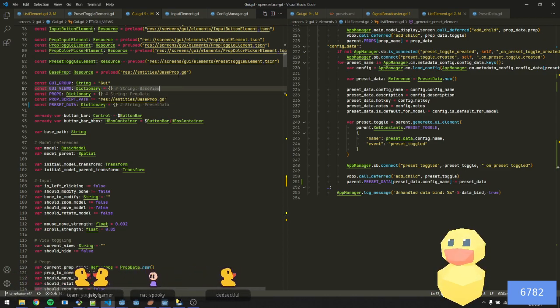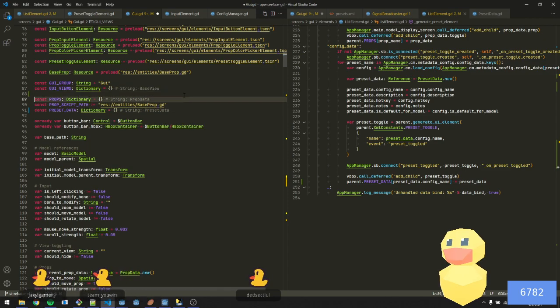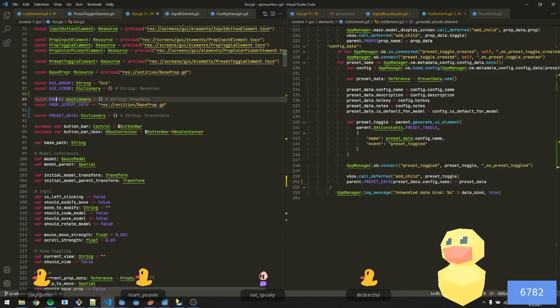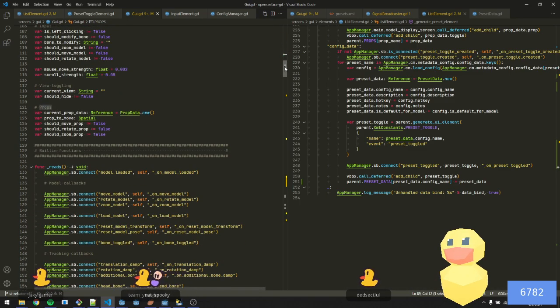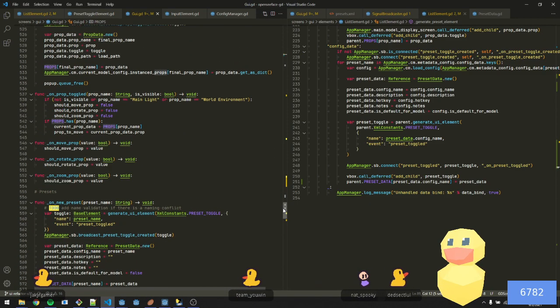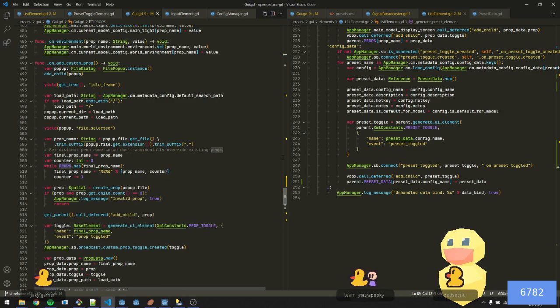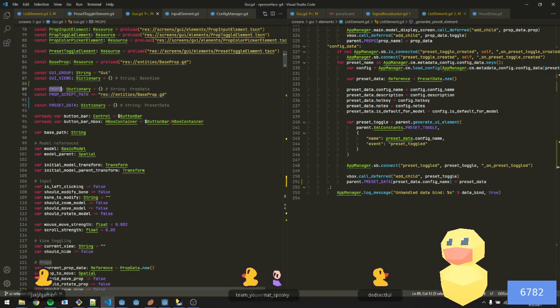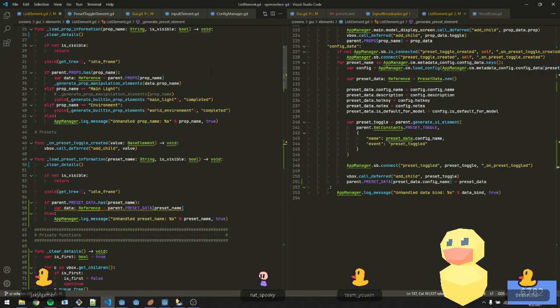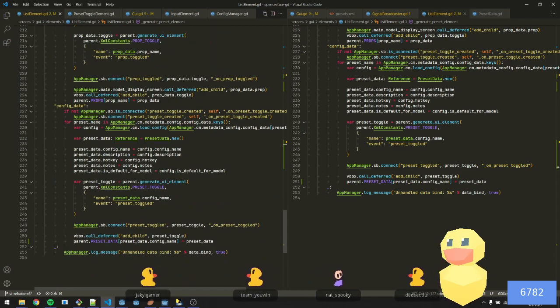I need to add more comments because I'm just forgetting. So preset data, props, which is a dictionary. Preset data. Do we do anything with props in this class? Yes, we do. So props, yes. Then props. Props has final prop name, blah, blah, blah. On prop toggled, sure. Okay. And preset data. I know this exists. I'm not crazy. It's here. I've copy and pasted the name. So it's this. What?